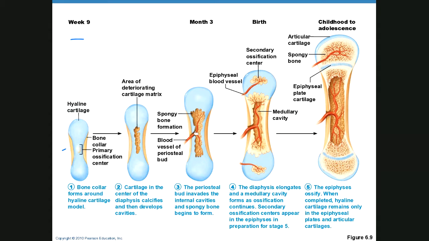By birth, you have secondary ossification centers here at the epiphyseal ends. And this will be your epiphyseal plates here in between cartilage. And here is your epiphyseal plate, child through adolescence. Now, if you take a radiograph of this bone, you will just see blank there. It will look like a fracture, so you need to be familiar with radiographs of children so you won't be mistaken. In adult, this will be filled in and just totally bony.